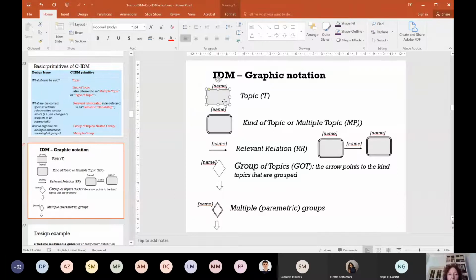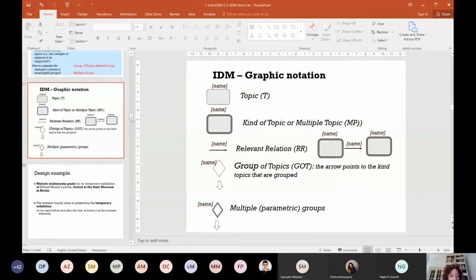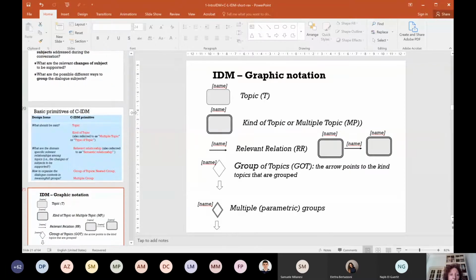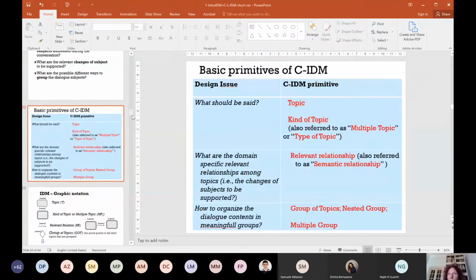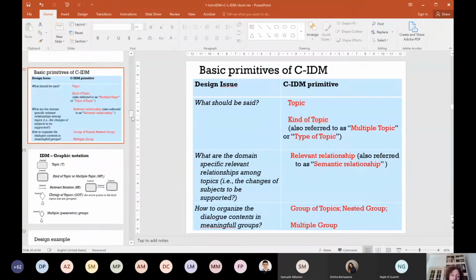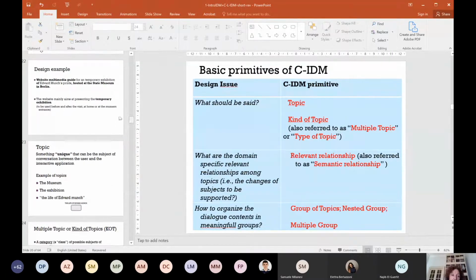When you have a single line, the idea is that I have just this. So the concept of topic, let me just go. Okay, let's exemplify these primitives one by one in a toy example, which is the following.